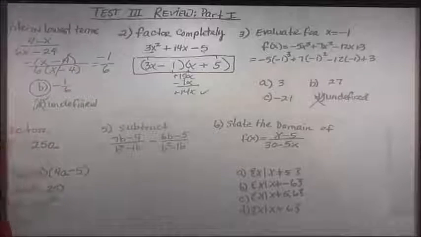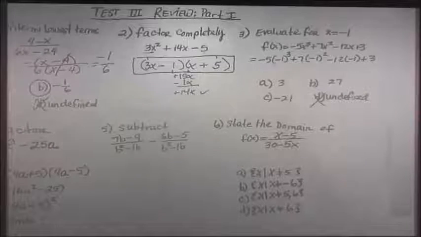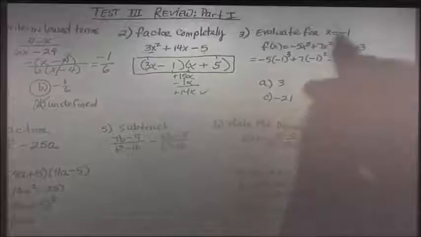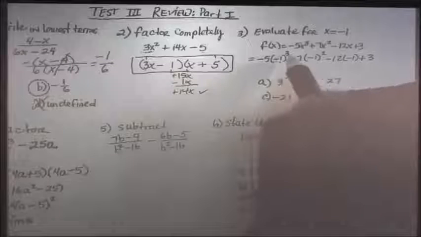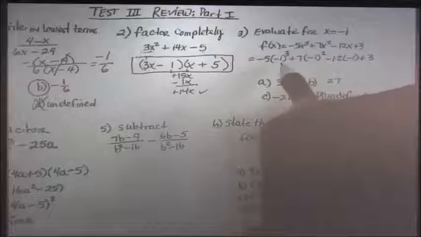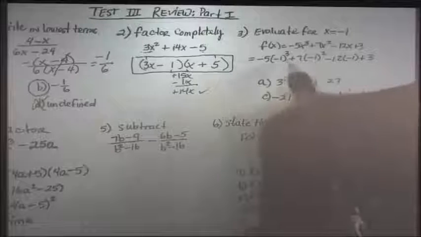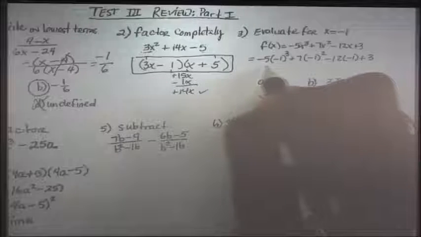But if you don't put those parentheses in there, it's going to throw that negative sign off, and it's going to make your answer incorrect. Without using the calculator, we have a negative 1 raised to the 3rd power. Negative 1 raised to the 3rd power gives me what? A negative 1, right? And negative 1 times a negative 5, isn't that a positive 5?